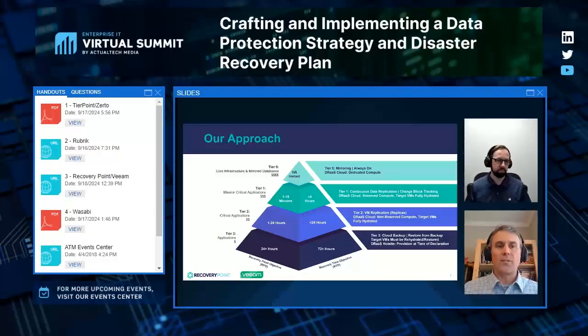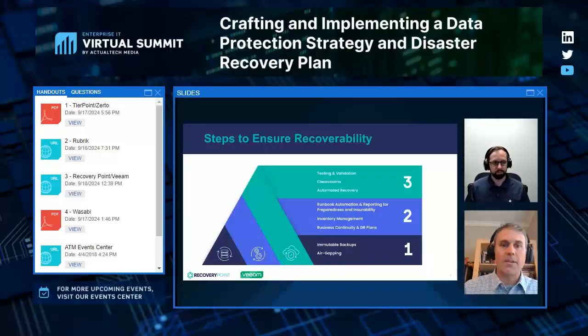But then once you have those things in place, you need to ensure recoverability. How do you get there? We give you the top three steps to build the recovery plan. Number one is you must have backups, and certainly air-gapped. In today's world, in a cyber attack, they target your backups first before they actually launch the attack. They make sure that you are crippled and cannot recover, and so you are forced to pay the ransom. So if you have an immutable backup set, preferably off-site, you can store that at the Recovery Point facilities. That ensures that you have that last line of defense to be able to recover from.